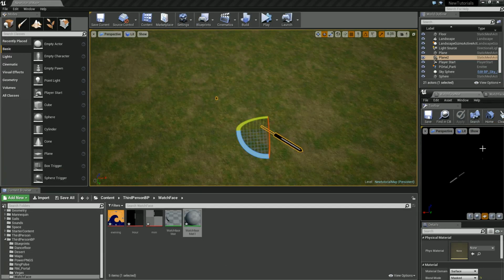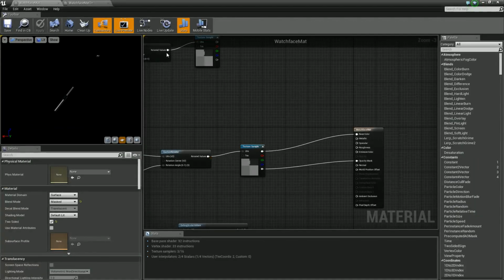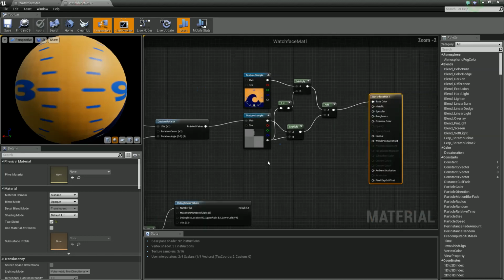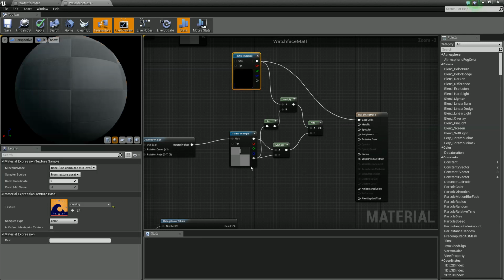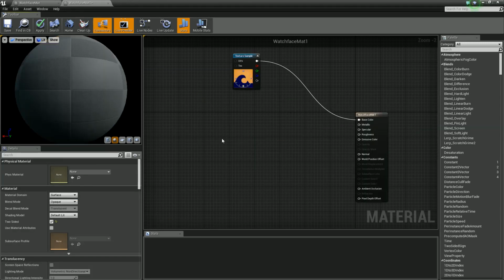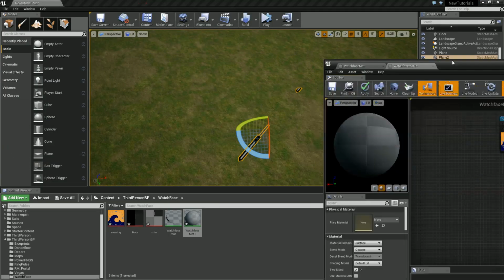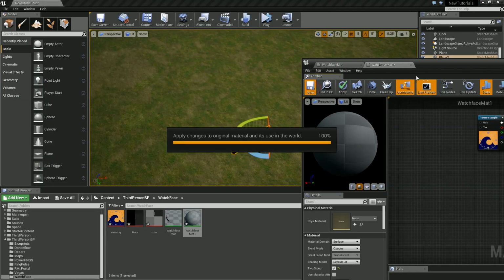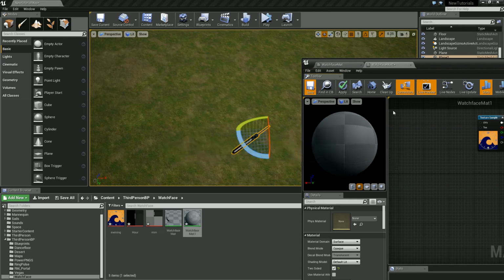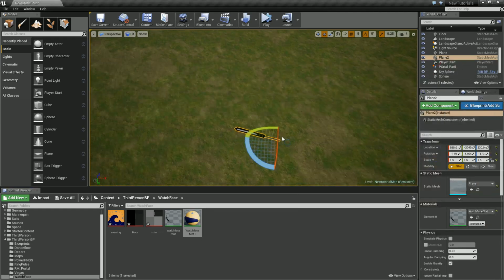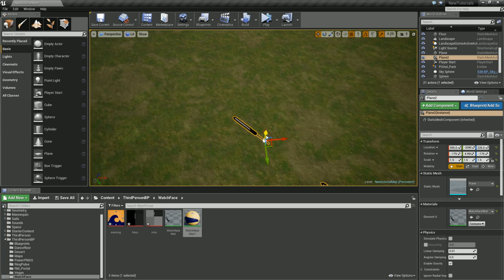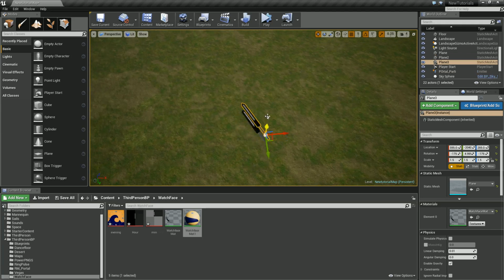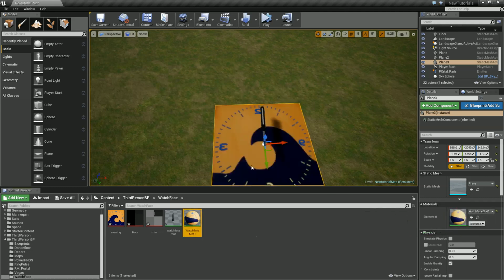So now, as you can see, we have our hand, and on watch numero dos, we're just going to take this, put it into a base color, and hit yield cleanup, hit save, and let's duplicate this. And let's duplicate this and put it just underneath. Switch this one to the other material.